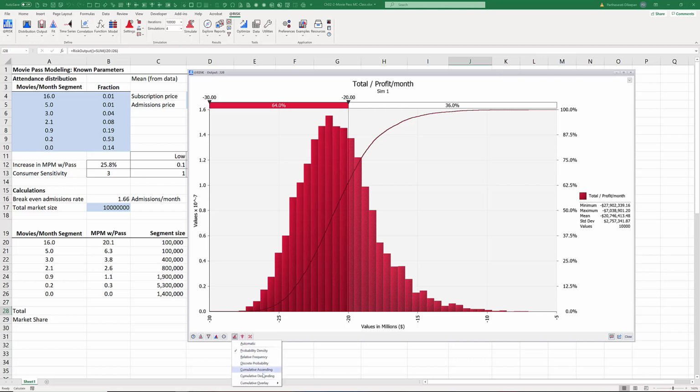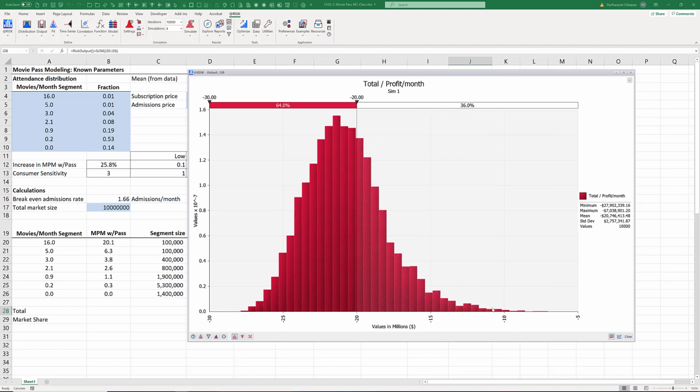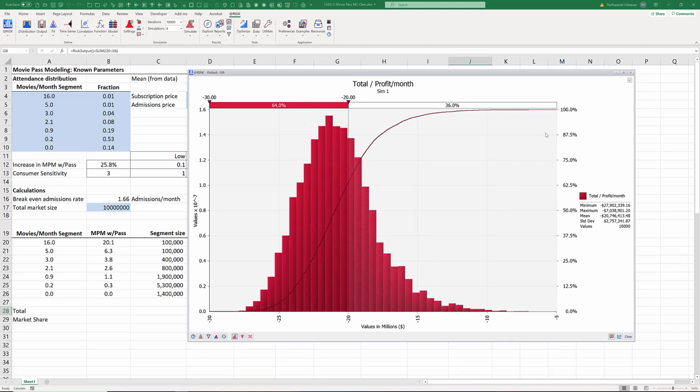Now, so we have cumulative overlay. If it is none, then you will just simply see the histogram. So that will be probability. Because you don't have to see the probability here, which is just the frequency. It gives you the shape of the frequencies. Now, if you overlay, so that's the probability density function. If you overlay ascending, then you get the probability in percentages starting from 0% and then slowly increasing, and at about minus 10 million it reaches almost all the simulations had profit of minus 10 million or less. And this is for simulation 1.